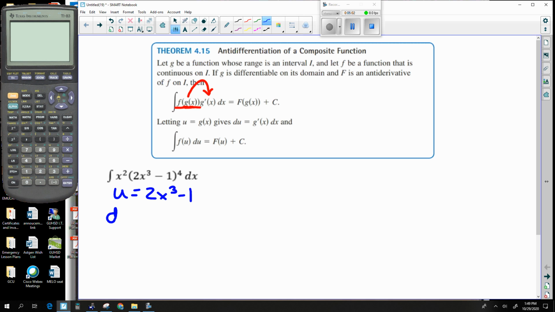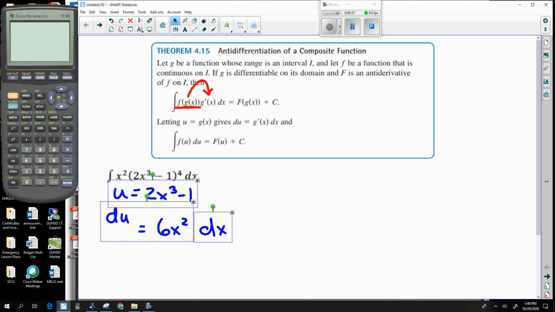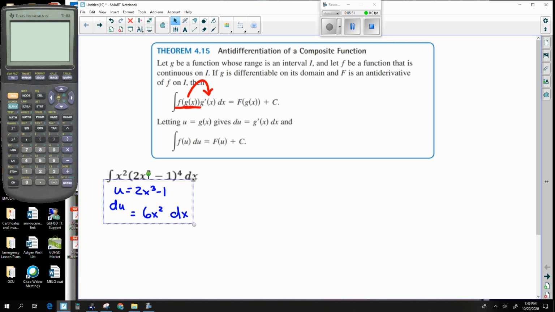Now, we have to take the derivative of u. Technically it's du/dx, and that's going to be 6x squared. Again, don't worry about the coefficient. I multiply across by dx. For some of the problems, we have to get way more complicated than this, but right now, we're just learning the process. Does the derivative of this u exist in the problem? Yes, it does. Awesome. However, we need this to match up with the coefficient that is currently there. The current coefficient is 1, so what would I do to my derivative to turn it into 1? I would have to multiply by 1/6. That's totally fine, and that's part of the game.